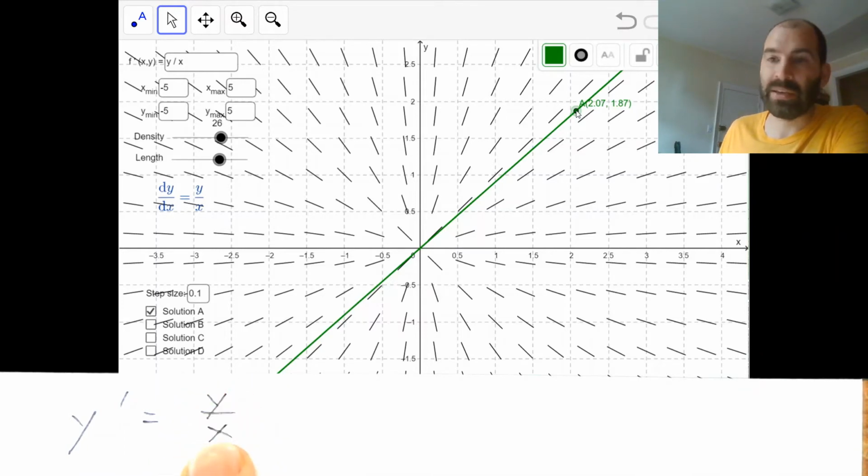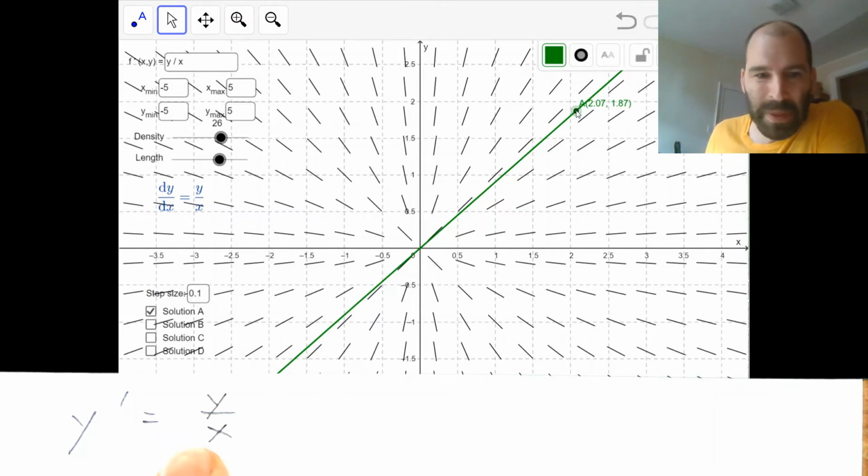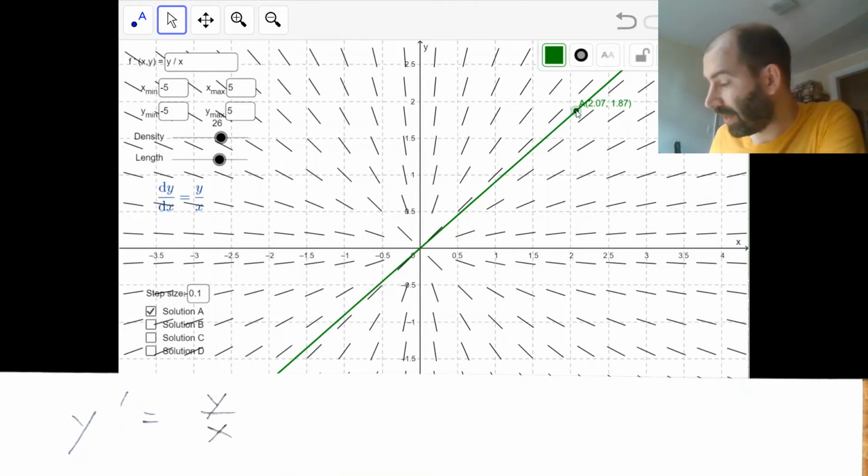let's just ask, is it continuous? Well, here we have to be careful, right? When the denominator gets close to 0, we start running into trouble, right? In fact, this function isn't even defined when the denominator x is 0. Not even defined, so it can't be continuous. Okay, so the theorem is telling us that a solution is not guaranteed when x is 0.